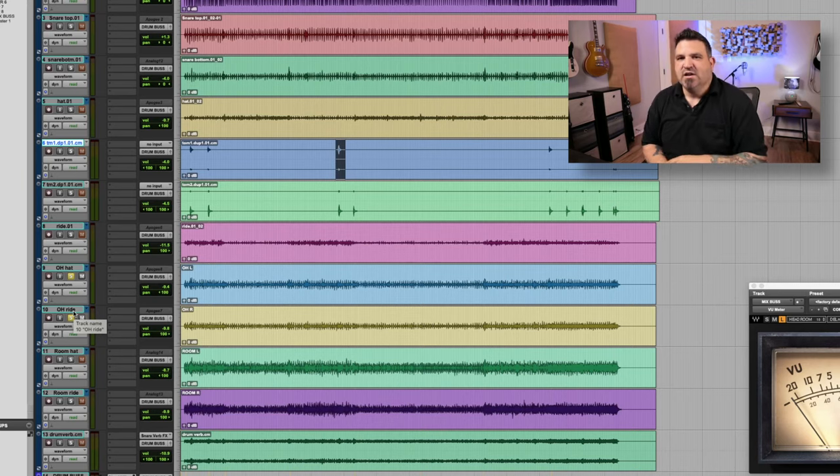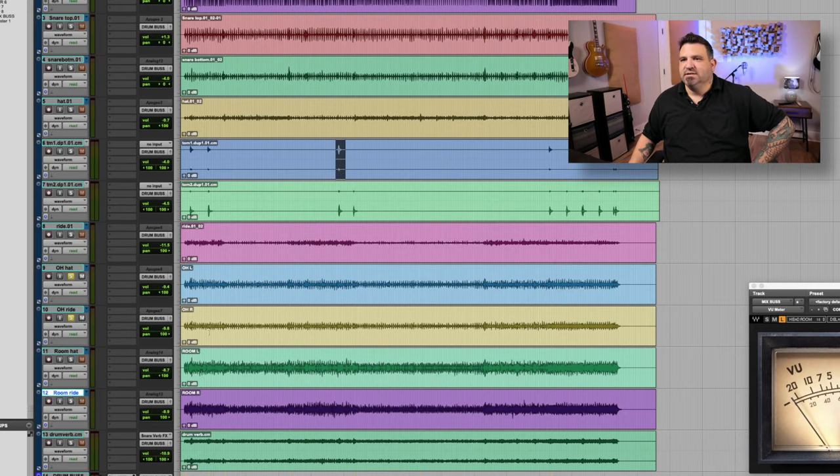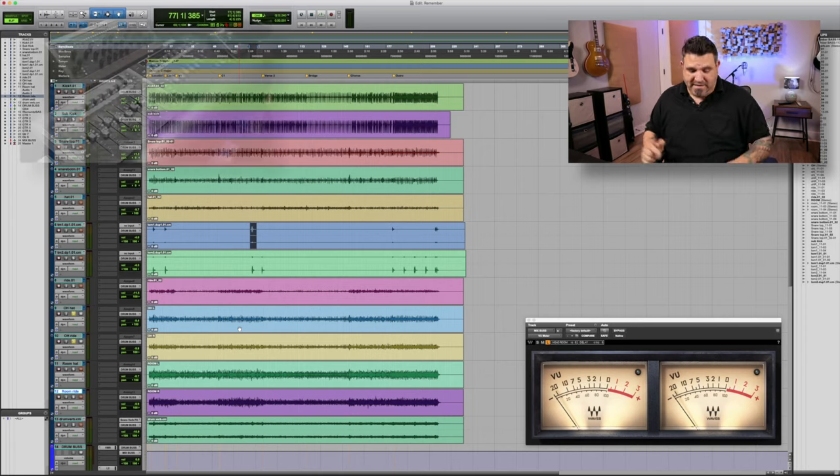Now, I do that, so it's not left or right, because sometimes you don't know. Left, but is it the hi-hat side or the ride side? Is the drummer left-handed? Is the drummer right-handed? So I tend to just kind of go in and say, overhead hat, overhead ride. This lets me know if I decide later to swap panning, I know which overhead mic is which. Does that make sense? I do the same thing, room hat, room ride. So let's listen to the overheads on this drum fill and see if we can notice any panning.